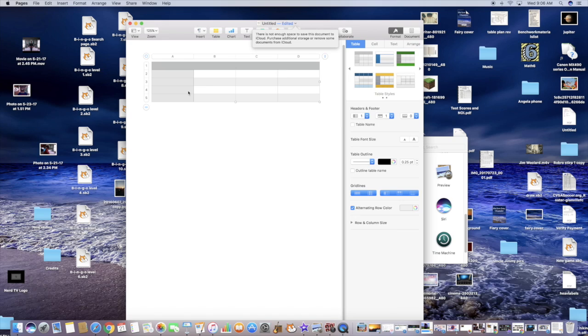It's just not a great table tool. I mean, it works okay for your purposes, but it's a little confusing, and I just don't love it. I don't use tables much, though.